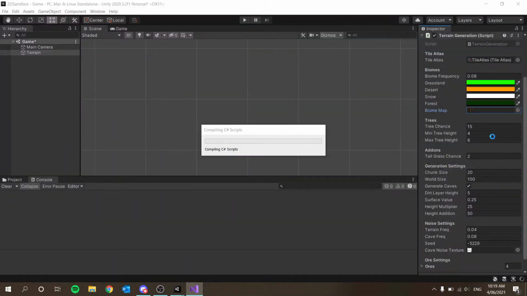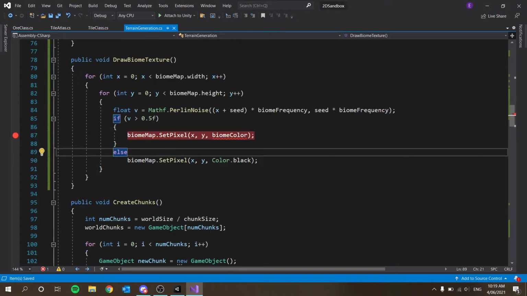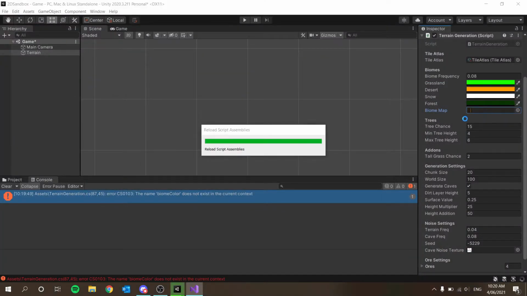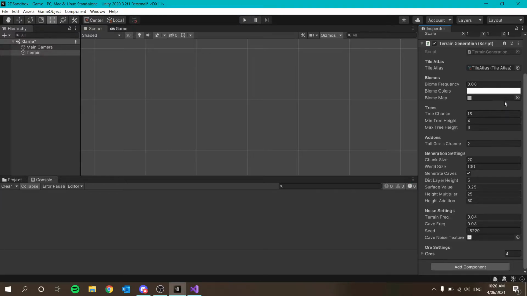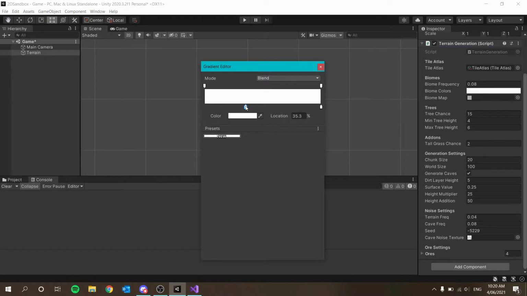If I go here, we'll see the inspector change. Theoretically, but it won't because we have an error. Let me comment that line out for now. And now you will see this change. Okay, cool. So this is a gradient where location is a decimal number between 0 and 100, or in other words, 0 to 1, because that's how gradients will calculate their time.